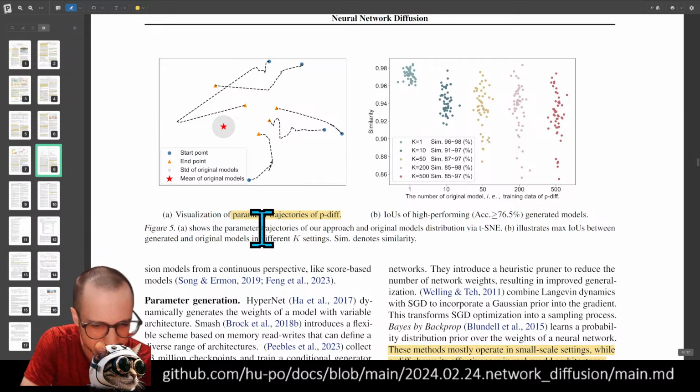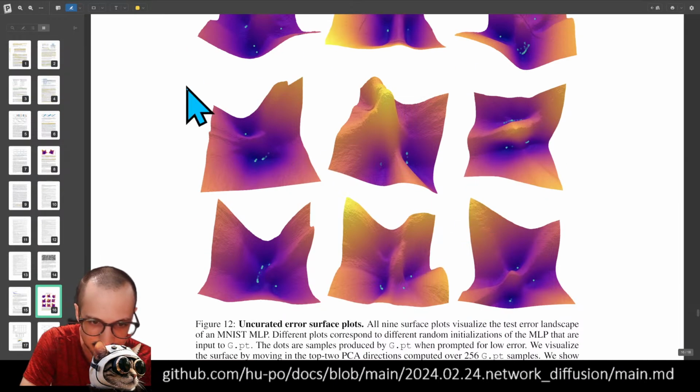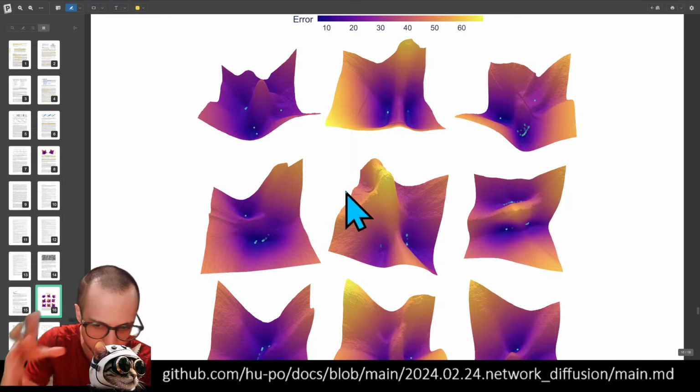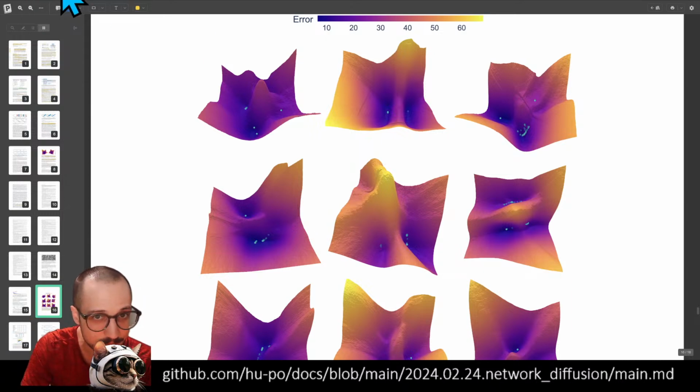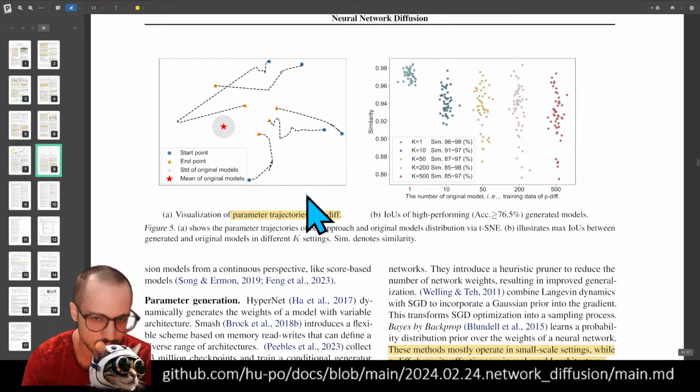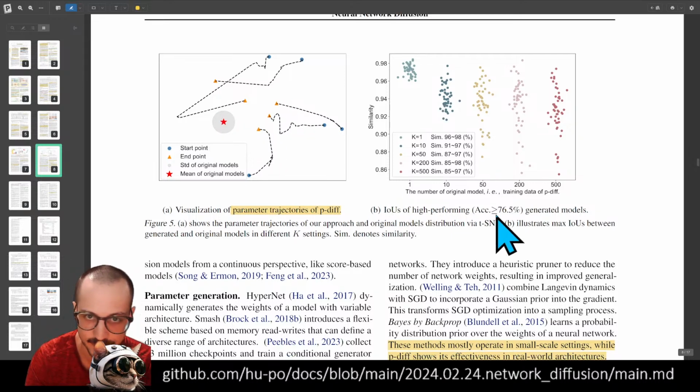So this isn't necessarily a great look for this paper, because what it's showing you is that they're ending up in the same place, right? When I look at this, all of the blue dots are further away from this red star than all these triangles here. So what it's telling me is that there's one big pit in the middle, and you're all just funneling down into this pit. But it's also very hard to say that because these are very low dimensional visualizations, and it's more complicated than that. So it could be the case that there's a bunch of little tiny pits over here, and that's where these are ending up, and then there's another pit here, and maybe the pit right here is actually better than the pit right here. So I don't know, but it's a little sketchy.